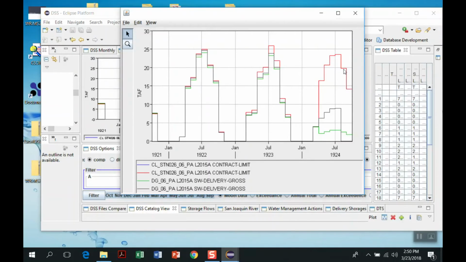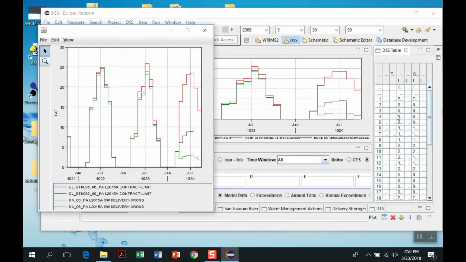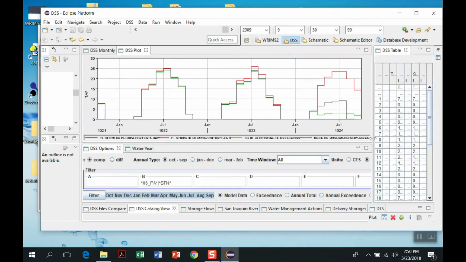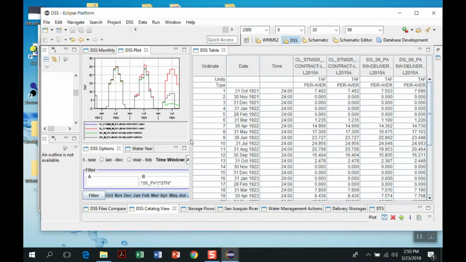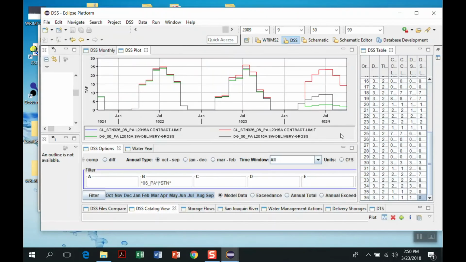Basically, it's overlaid together. So the contract limit is pretty much the same, but you get different diversion, different delivery. For the last year, you can see the contract here is the same, but the diversion differs because the reservoir ran out of water. Even if you have a contract limit, you cannot really get what you want because there's really no water.